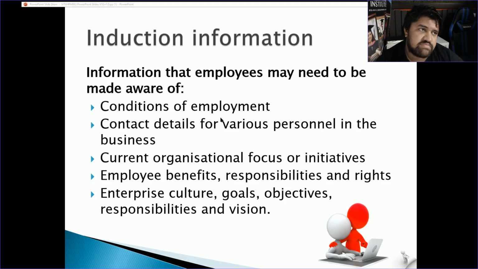When we're talking about information that your employees might need to be aware of, it could be emergency places, evacuation places, how they should be working with other people, what the conditions of their employment are, who to contact, the focus and the mission statements and the vision for the company, and how the company is structured, the benefits and responsibilities that they have at the workplace and what rights they have, and if they're facing any issues, who to contact.